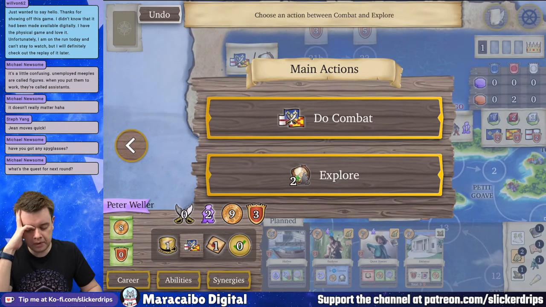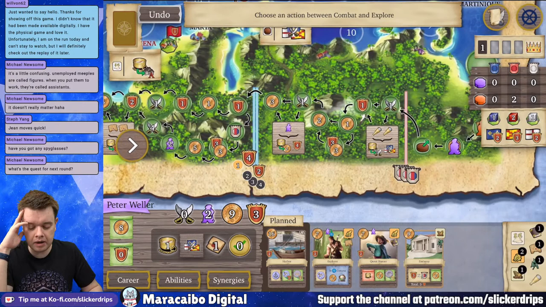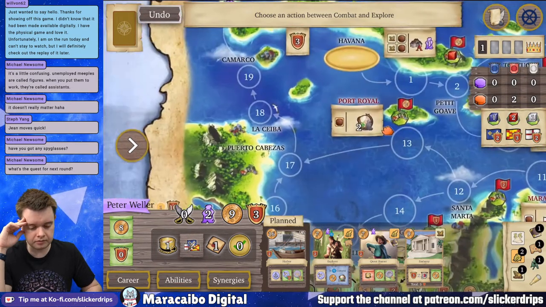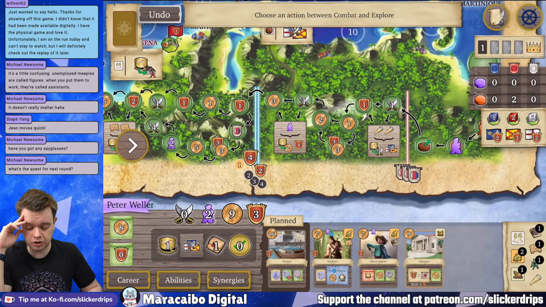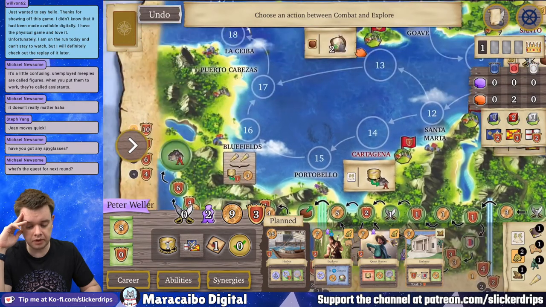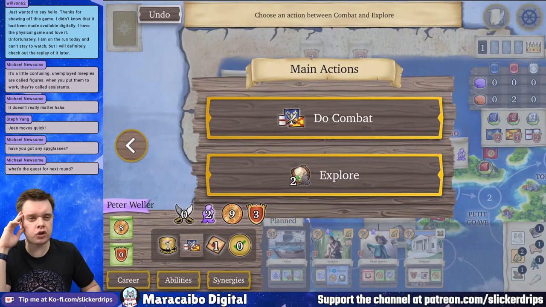Do I want to do combat or explore? Explore is going to give me influence. Combat, I can't boost up with any combat points. I might even skip past that spyglasses quest and go and do the one afterwards, depending on how it goes. I think let's try and do some combat. Let's show it off, at least.